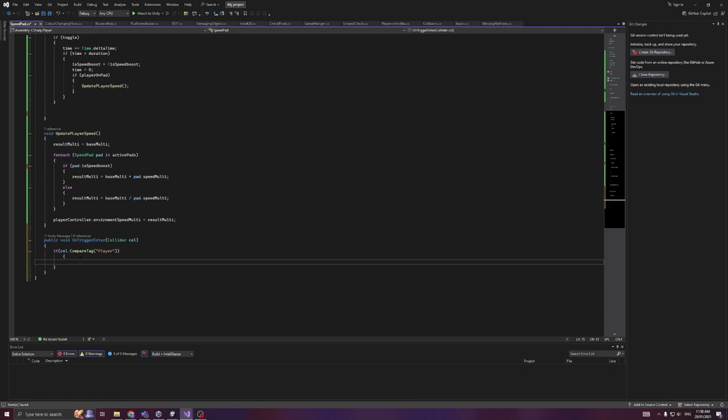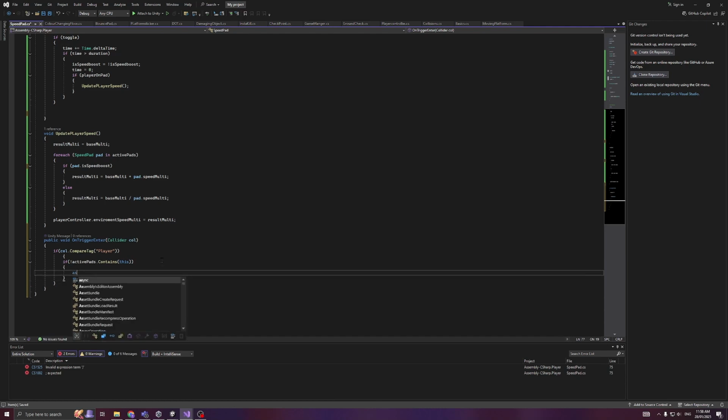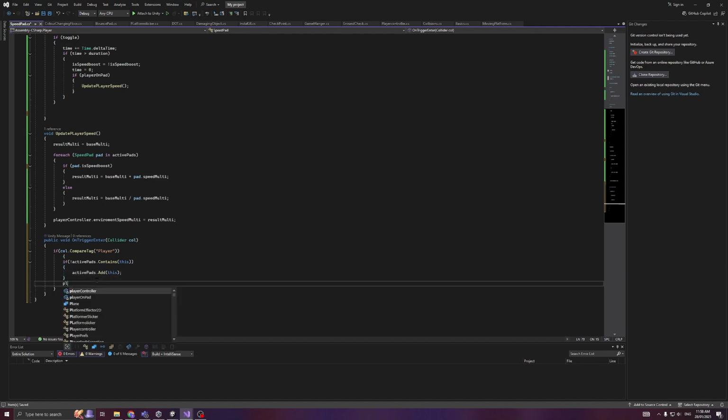Then we're going to go if active pads contains this. So we're checking if it doesn't contain this. Active pads.add this. We're going to set player on pad equal to true, and then we're going to update player speed.